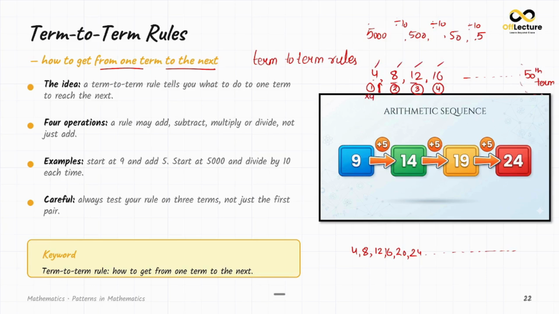So if someone asks what will be the number at the 50th position, we just multiply 50 by 4 and we will get the 50th term in this series. That will be 4 times 50 equals 200. So what is each term compared to its position? 4 times the position. So the 50th term is 50 times 4, which is 200. A single step and we got the answer. And that is known as the position to term rule. It links the position number straight to the value.